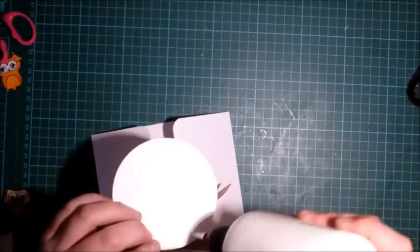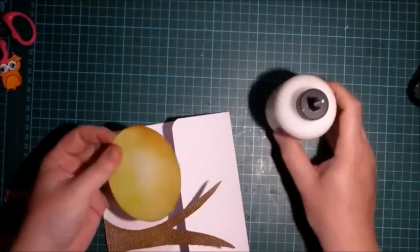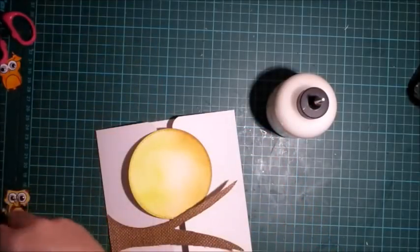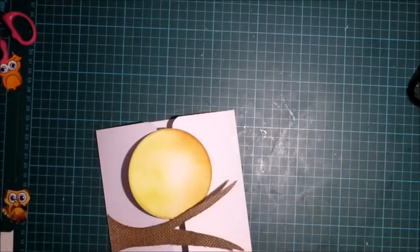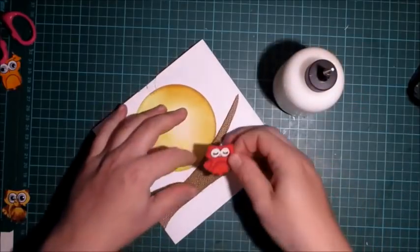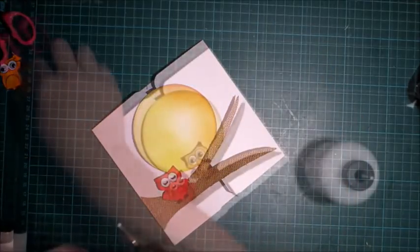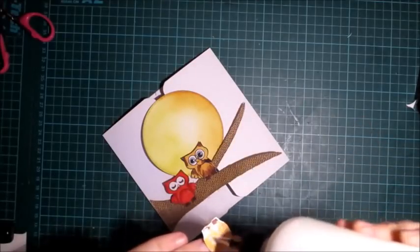So I'm going to put the glue on my circle die cut. And that goes there like that. And then we're going to stick on our lovely little owls. So we have one that sees no evil, we have one, and we have one that hears no evil.